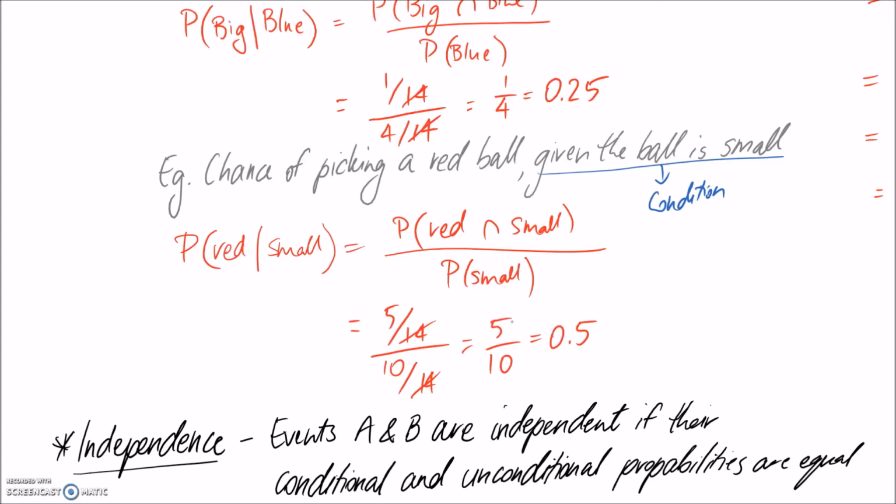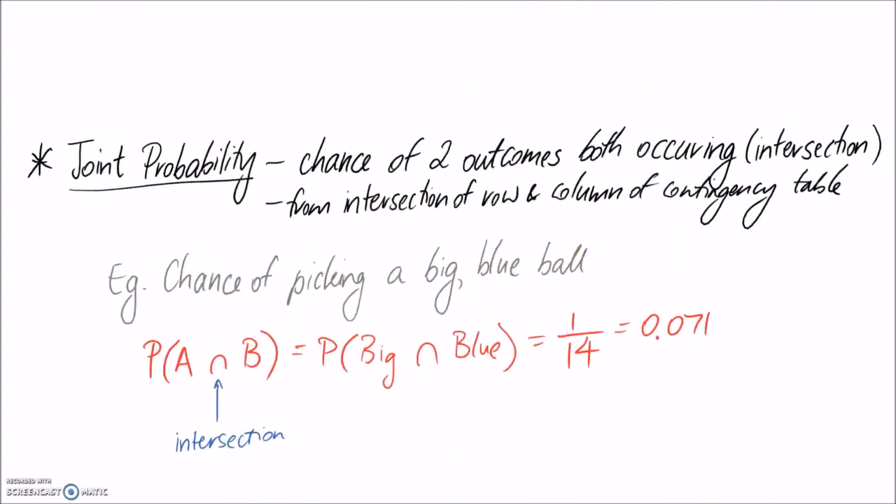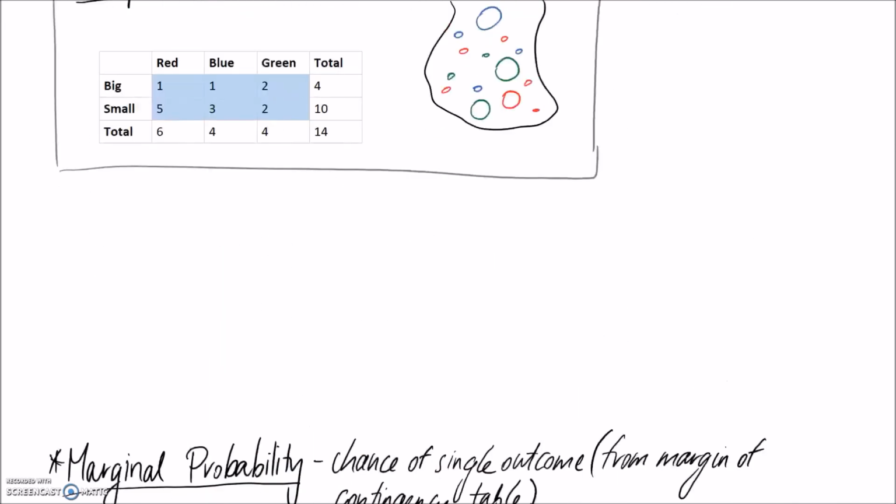So let's just quickly go have a look. What I'm going to hypothesize is that the top line here, which is 5, is the number of red and small marbles that we had in the bag. And then the bottom line is going to correspond to the number of small marbles that we had in the bag in total. That's what our condition is telling us. We're limiting the number of marbles that we have to pick from to just the ones that meet this condition. So, scrolling back up to have a quick look at that.